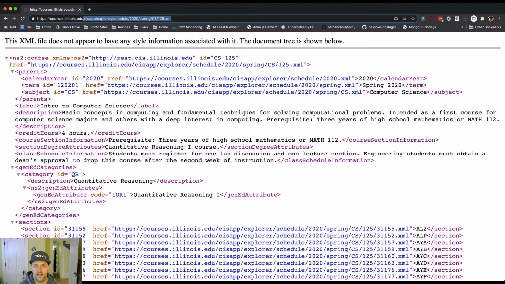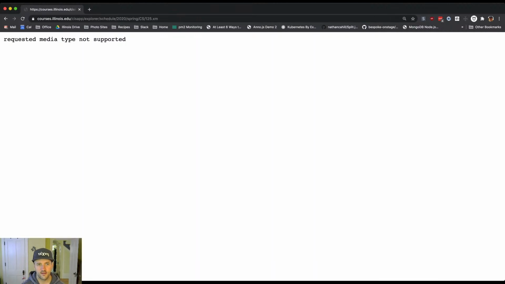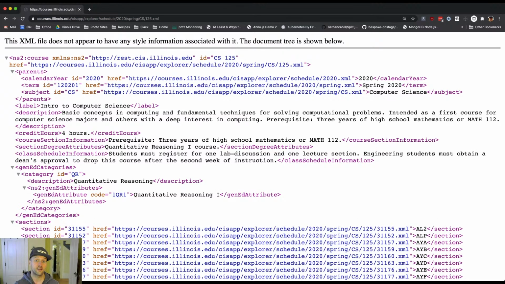The way that you typically make a request to a server like this, one of the pieces of information you provide is this path. So you break up the request into a couple of different parts. This is the name of the server, and then what follows here is this path. And the path is used by the server to figure out what to send me. Now you notice if I do things like this, I don't get a good response back because the path is incorrect. So in this case, it's important that I have this .xml because that's actually telling the server what kind of document I want. Now how this path is interpreted is completely up to the server.